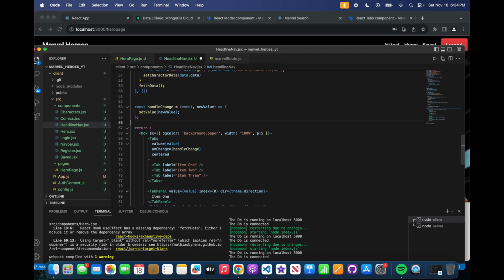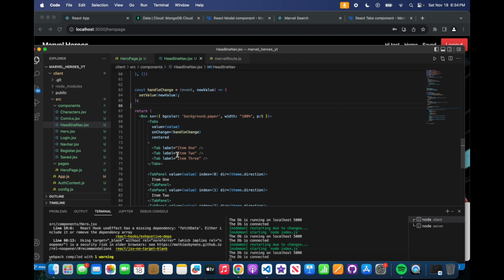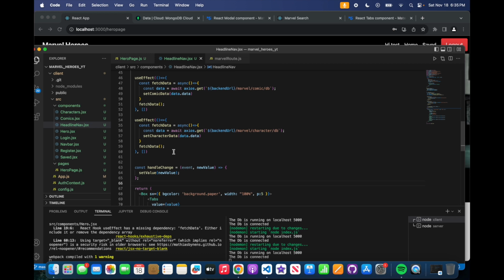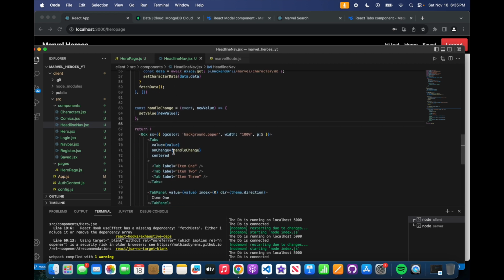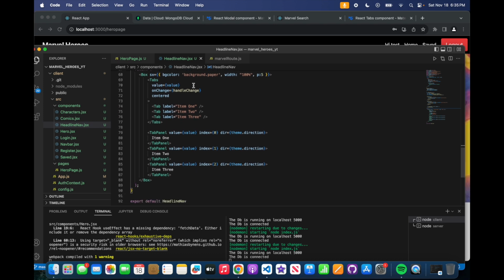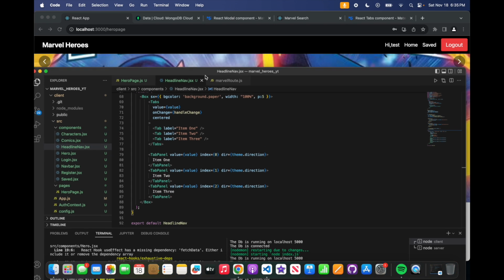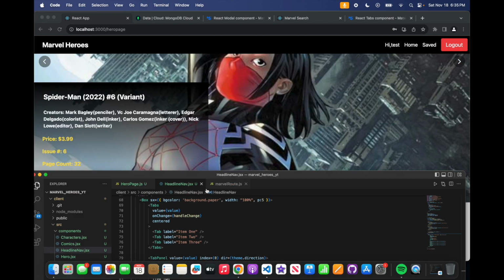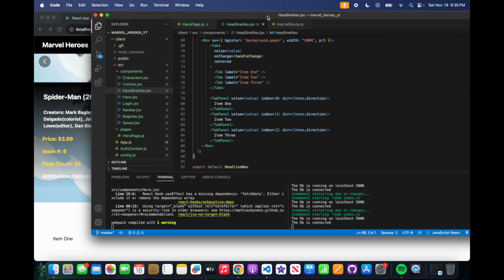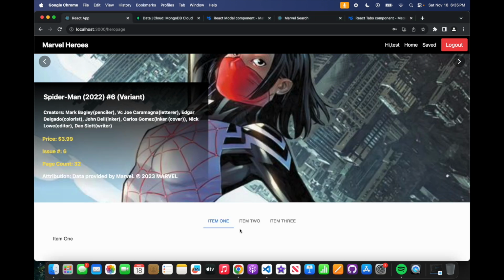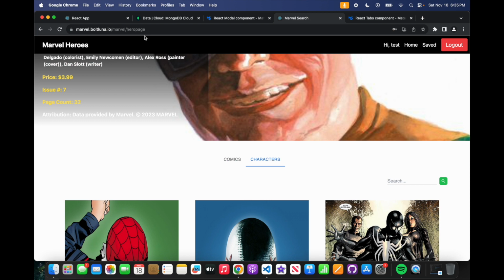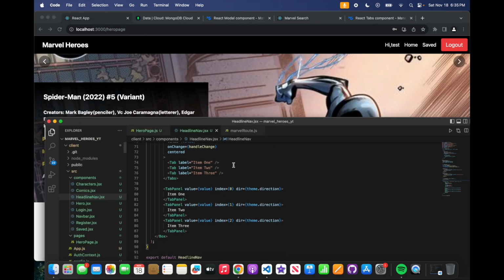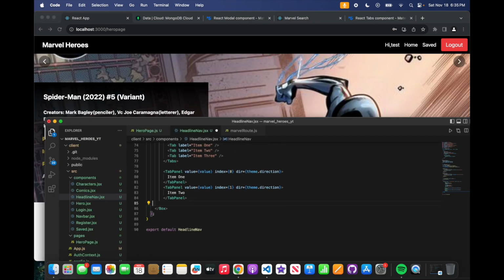So we don't really need this. Artlist IO. What's it saying? Missing dependency. I don't believe it is. Okay, so as you can see here, it says... where are we? Music licensing reimagined. Okay, let's just do this. Here it says item 1, item 2, item 3. In our main one, we just have comics and characters, so we're gonna change that. We don't need 3, we just need 2.